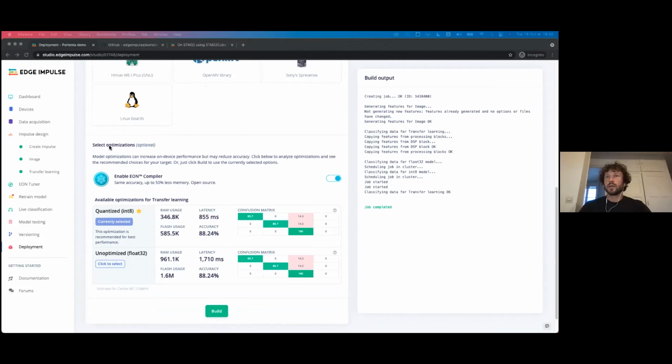So in our case, regarding the optimization, we just select the Eon compiler. We also use the neural network quantized version. It's not something I've talked about, but when you do the training, we can do post-training quantization, where you can select if the neural network weights and activations are using the default float 32, or if you are using 8-bit quantization.